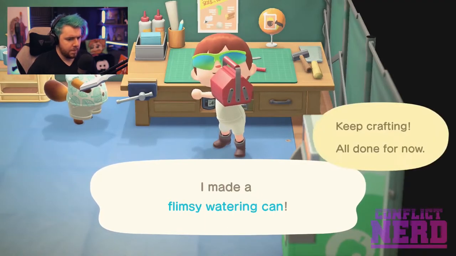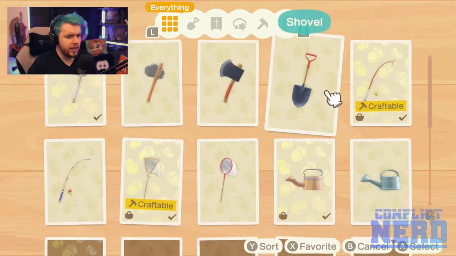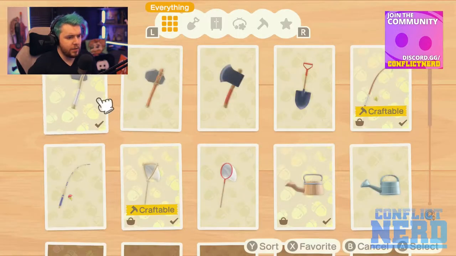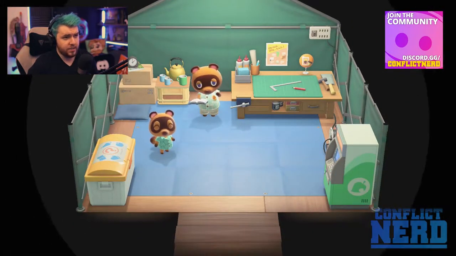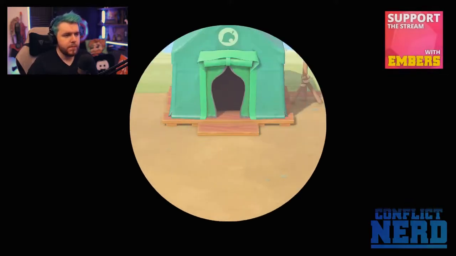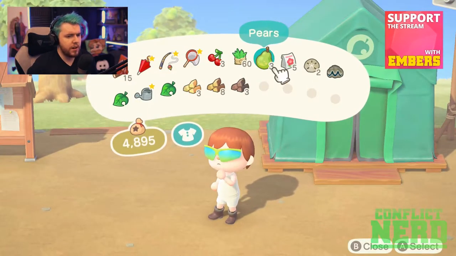All right. So we'll keep crafting. And we want to get our hands on... Yeah, let's go make another flimsy axe. We need another stone for that. And then we'll upgrade it into a better axe. And then we'll go from there. But we've got the watering can, which is pretty cool. Because we've got some seeds here.